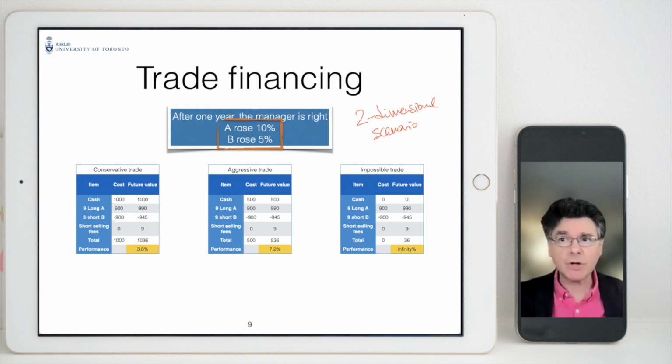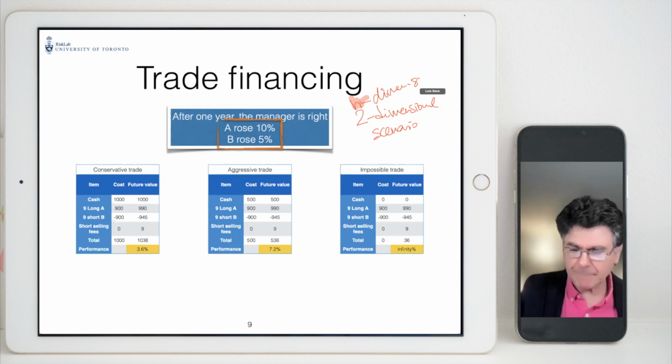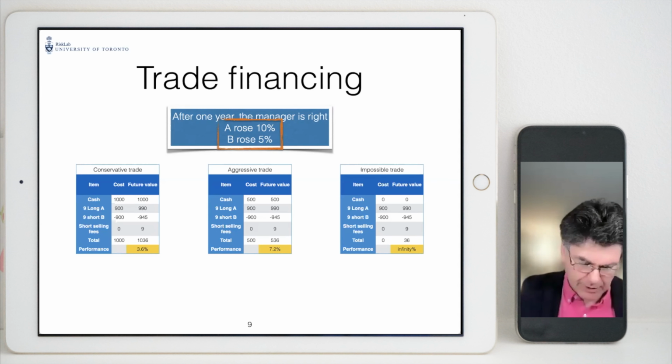So next week we're going to see again how we do 2-dimensional scenarios or 3-dimensional scenarios or n-dimensional scenarios. Sometimes we need to do n-dimensional scenarios. Where n could be any number, could be 100, could be 1,000, million even, okay? So this is an example where we already saw that, and it's a 2-dimensional scenario.